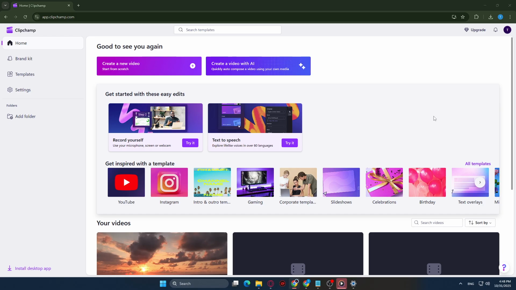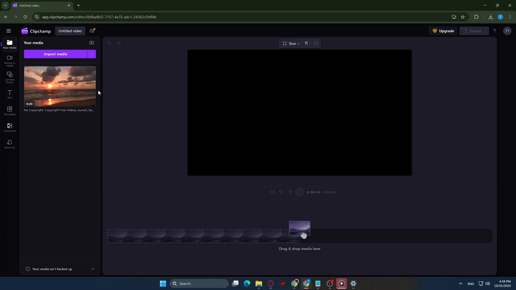Once you have Clipchamp open and ready, the second step is heading to the Media section. This is where you'll manage your files. If you've worked with digital content before, this environment might feel familiar. Digital media can be comprised of anything from video clips and audio tracks to images, all of which you can upload and organize in Clipchamp.